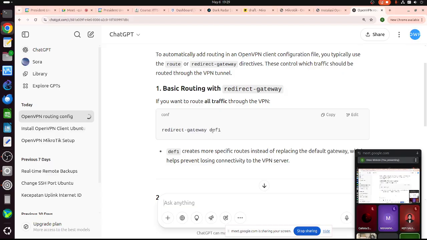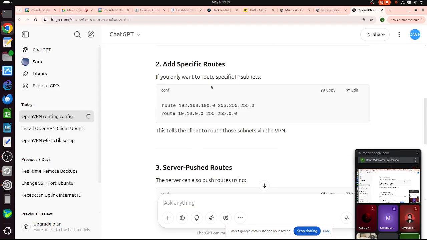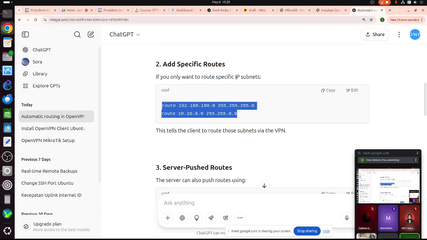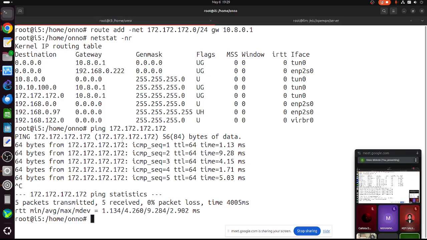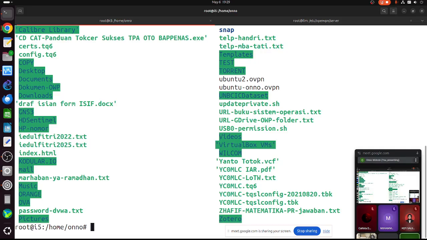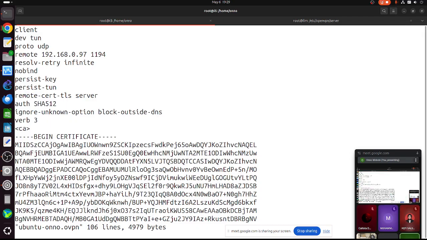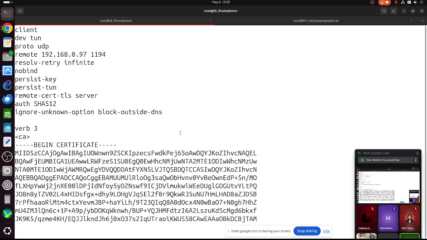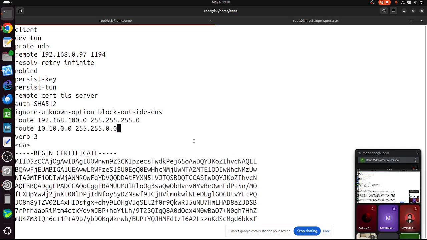Oh, this is redirect gateway. Or we can add something like this. Okay. If you want a specific route, you can add this one. So we can do something like this, so I can add this one.